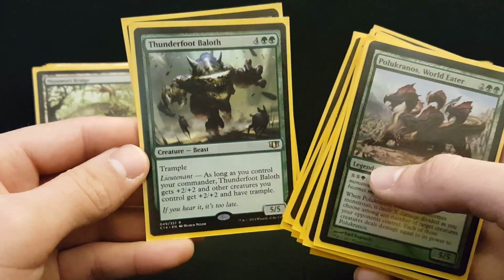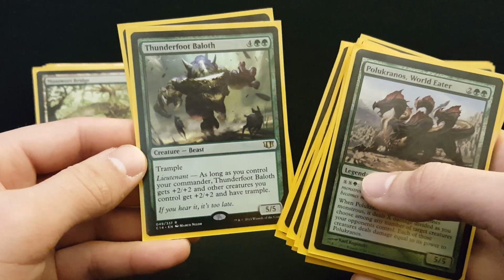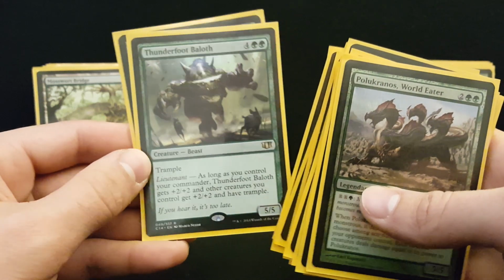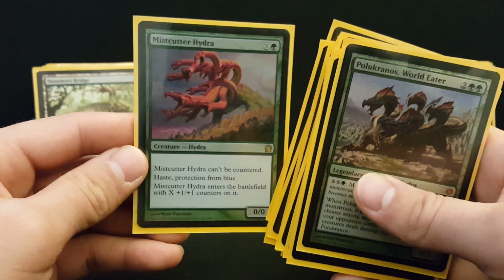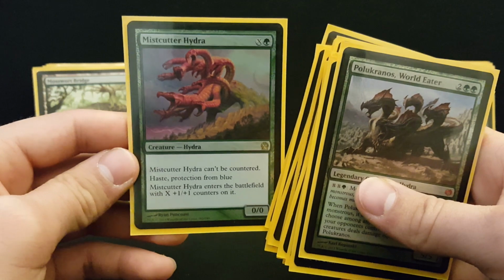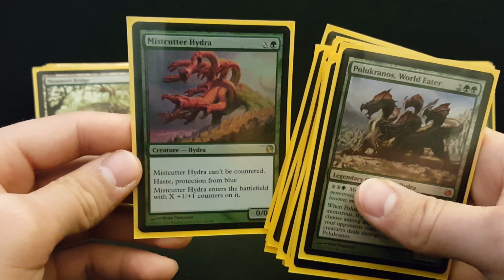Thunderfoot Baloth is just really the only 6-drop in the deck. It's a huge finisher. It's an overrun effect on a creature. Gives trample. It's everything I need at the top of the curve. And finally, a little bit of blue hate because you know it's coming. And this is just a really great way to finish the game after a Wrath where your opponent thinks they're safe and they're out of cards.